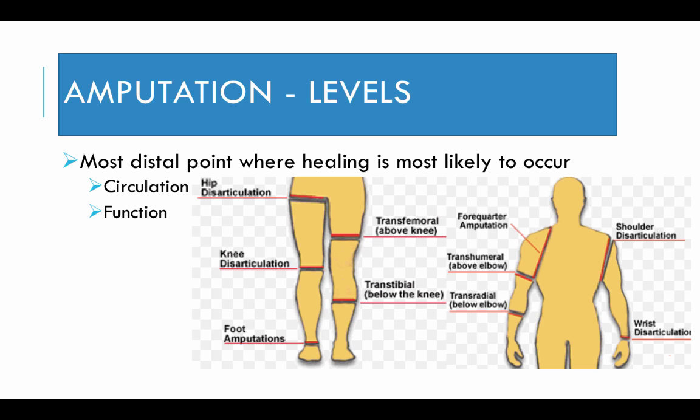I took care of a patient one time who got hit by a coal truck, and she actually had a hip disarticulation and a shoulder disarticulation. The loss of the lower extremity was because of trauma, and the leg was so mangled. But for the upper extremity, it had a lot to do with the fact that that whole arm was denuded. All the skin had come off, and there was some damage to the underlying muscles. But they also didn't have any place to get the skin graft from to put on there. It was like having a really bad burn. They didn't think it would ever heal. And she was a smoker and had vascular issues, so they did a disarticulation, both on the same side, both on the left side.